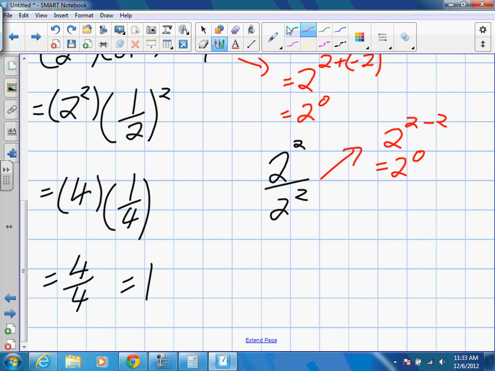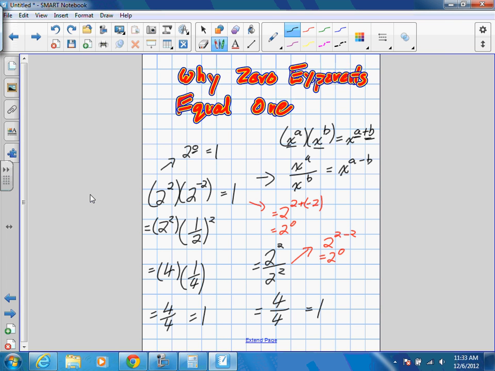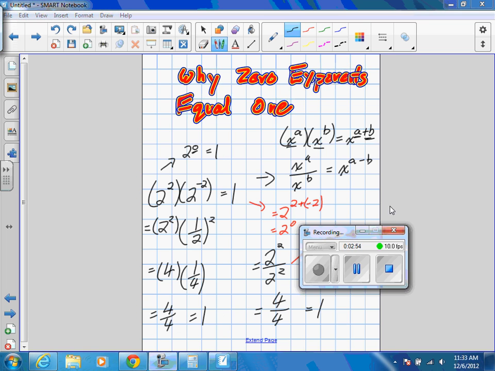And we can equate both of these. Two to the power of 2 is 4 over 2 to the power of 2 is 4, which is the equivalent of one. So that's the reason that a zero exponent is equal to one. Think of it as if we're taking reciprocals of each other and dividing them, okay? So that's our proof to why a zero exponent is equal to just a value of one.